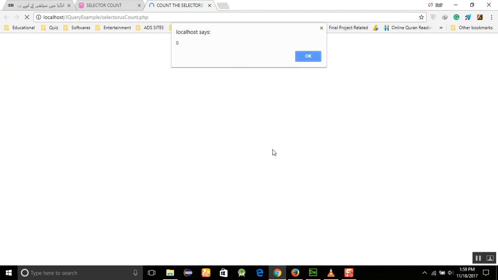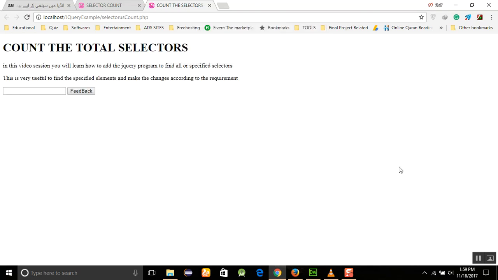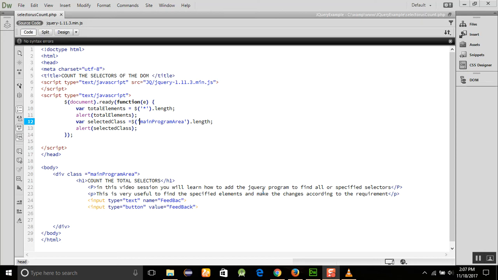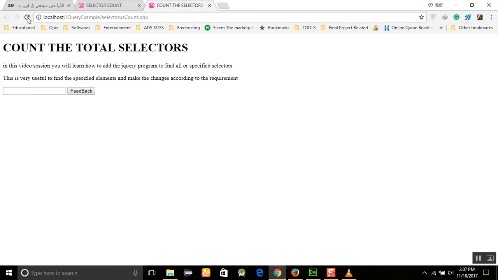here. Why is this happening? Because we have some mistake here, and that was we are using the class name, but we have not selected the dot operator here. Since if we use the classes, then we will add the dot sign, so all the classes will be shown here automatically. Just save it and refresh the page.